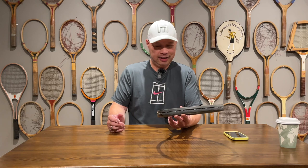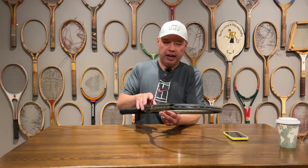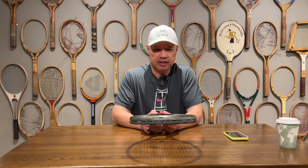All right, so the strangest thing is I've been thinking about a Wilson 2.7 Hammer for about 3 weeks, and suddenly it appeared in kind of my box. It's kind of weird. So, Hammer System 2.7. I remember this racket like it was yesterday. This was the first racket that had the Hammer System in it, and it was right after the profiles.